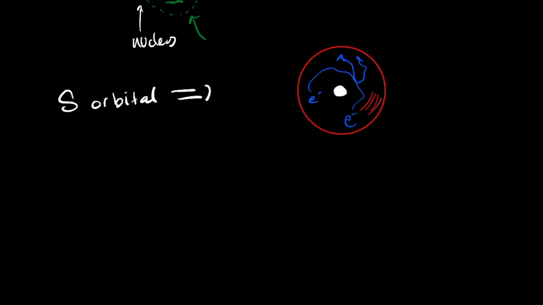And this sphere is actually a probability, and it's kind of hard to draw three-dimensionally that the electron is more likely to be nearer the nucleus than it is out here, right? So somewhere out here, sure, an electron can be out here. It's unlikely to. And that's essentially what these images are trying to depict.